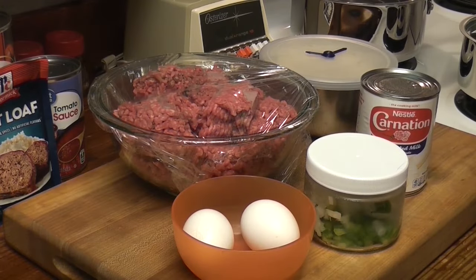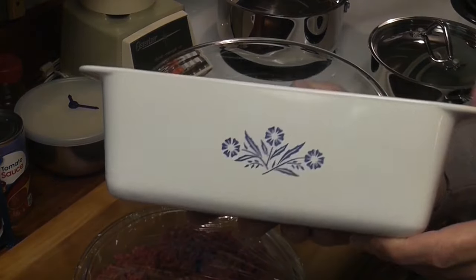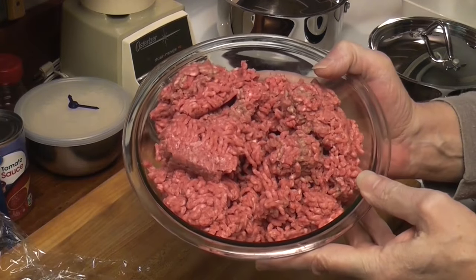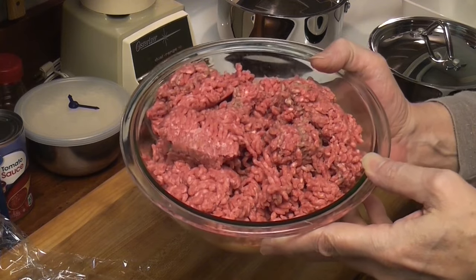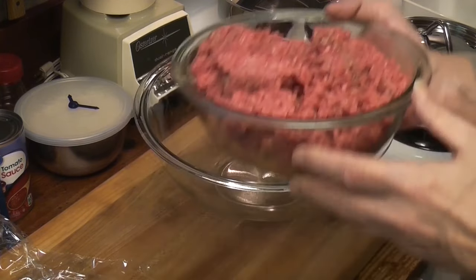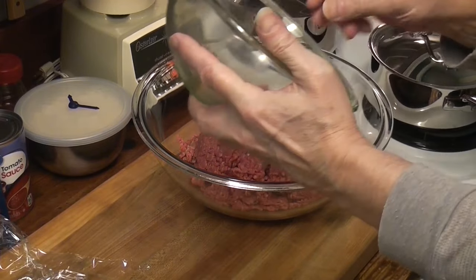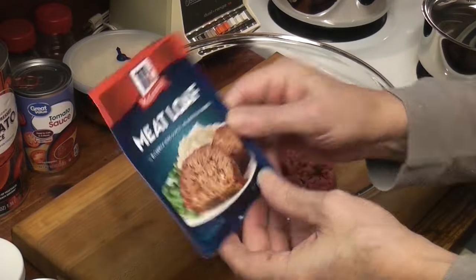Let's stop yapping and let's get cooking. Don't forget to shake this — whatever doesn't fit in here, we'll put it in a grab-it bowl. This is ground chuck. A lot of people say to use lean ground beef; Betty Crocker says to use chuck. That's what we're doing. We're on a budget. I am a little hesitant to use this, but we're gonna.